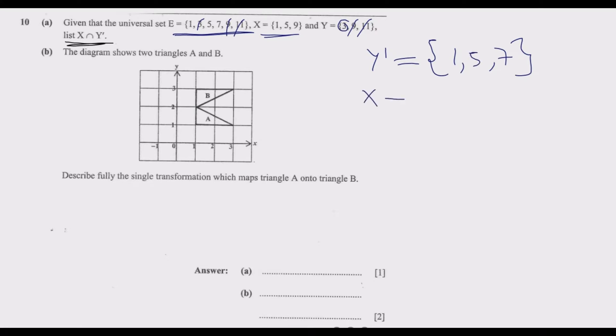X is given as {1, 5, 9}. We are looking for what is found in X and at the same time found in the set of elements not in Y. We look for this intersection: we have 1, then 5. The 9 and 7 are not found in both sets, so we only have 2 elements. The list of elements in X intersection Y complement is {1, 5}.